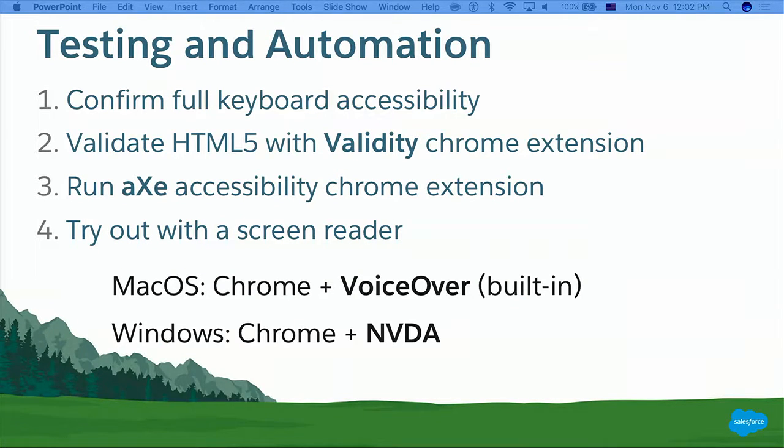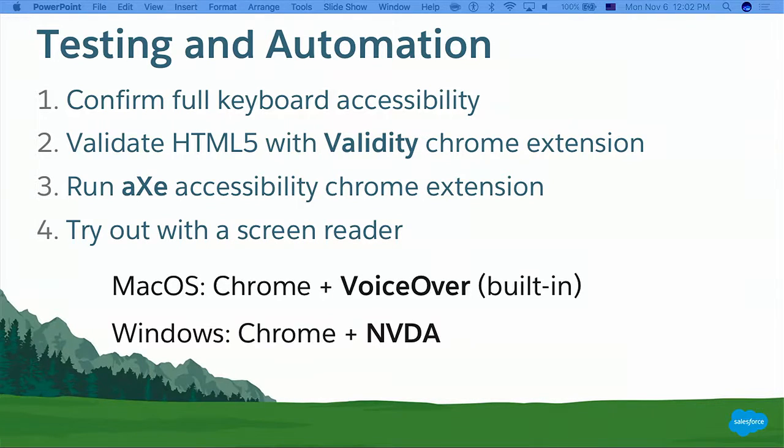Right? So, the first one is going to be, confirm that you have full keyboard access. And that doesn't always just mean can I tab through everything, because some components they want you to arrow through them. Some have certain modes, so it's good to know how these components are supposed to work with a keyboard and make sure that it happens. And then beyond that, you can use automation to lock that into place so you don't regress when changes happen elsewhere. Our second step here is to validate.